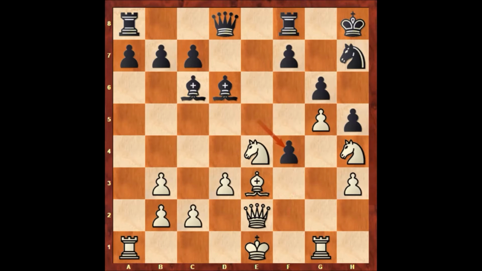sacrificing the pawn, e takes on f4 and then bishop to d4, check, king to g8. And in this position, as you can see, Paul Morphy hasn't castled, and he is also pushing the g-pawn. And black does everything correctly, and Paul Morphy is breaking the rules.